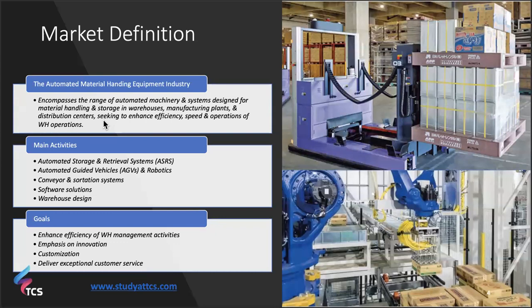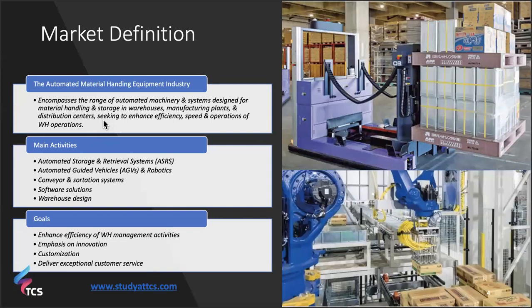This industry is built with the intention of optimizing warehouse operations. So how do we optimize warehouse operations? By having automated machines within them rather than having employees to move around stocks or inventories. It's much more prudent and efficient and safe to have automated machines. So Robobryce is involved with manufacturing these machines, not just machines.